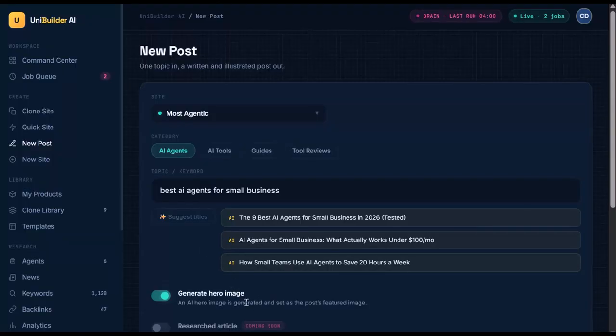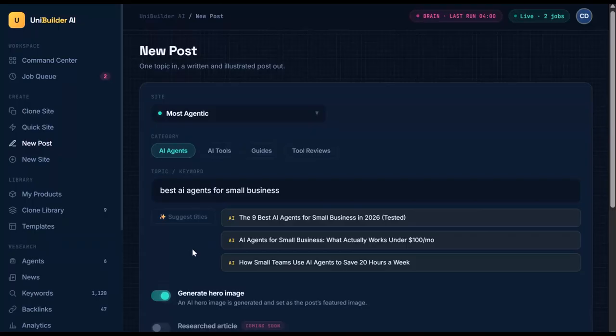And by the way, in terms of the images, just one thing I want to be absolutely clear on. For image creation, we have the option to turn on image creation for all posts. We use some very, very cheap models for image creation. I'm talking less than 1 cent per image. And you can also switch models over to Google Nano Banana 2 Lite, which is around 3 cents per image. If you want to do that, that is really the only kind of cost that you're going to incur for these posts. Everything else is just done for under 1 cent.